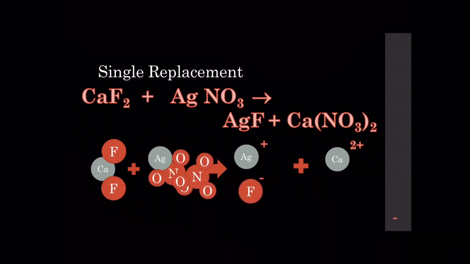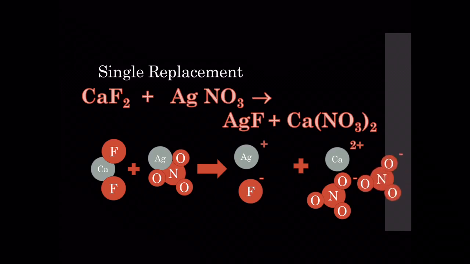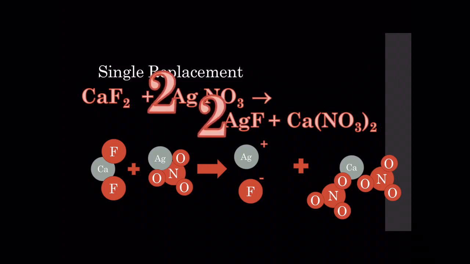And do the same with the nitrate, and you'll see, oh, hey, those don't add up to 0, hence why the nitrate has some parentheses around it, and I actually have two of them, not one of them. So then they add up to 0, and the calcium's paired with it, and I get calcium nitrate, which is Ca(NO3)2, and a couple of 2s help me balance this reaction right in front of the silvers.